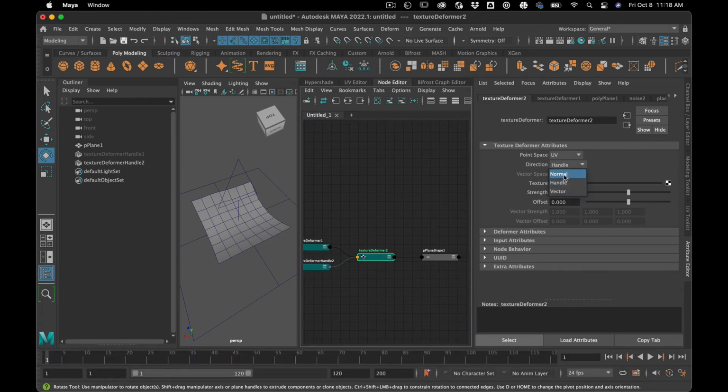And this one we're going to say, let's make it a vector. And a vector is basically a direction based on the normal.